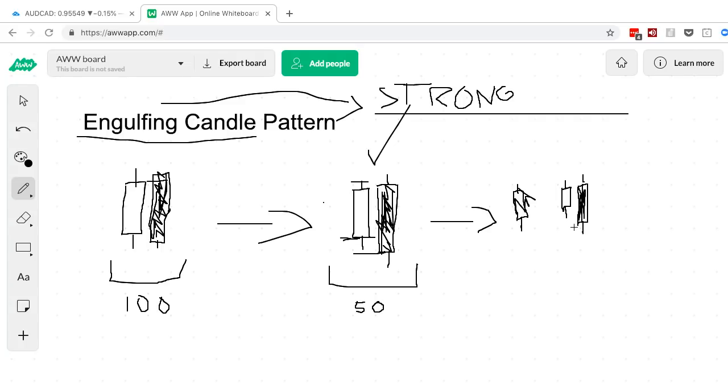The goal of these candlesticks is to represent a change in the pace of the overall market. If you have a bunch of small candlesticks and then a big candlestick, that's a meaningful change of pace. If everything stays small, there's no change. Skipping all the small setups that don't mean anything might leave you with around 40 trades, but those are the ones worth taking. The bad ones won't pay your bills at the end of the month.